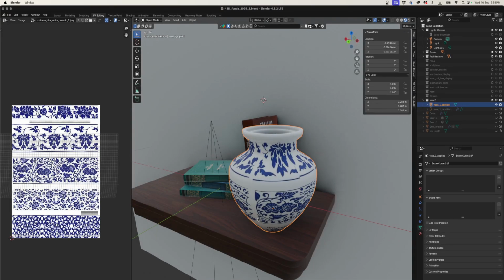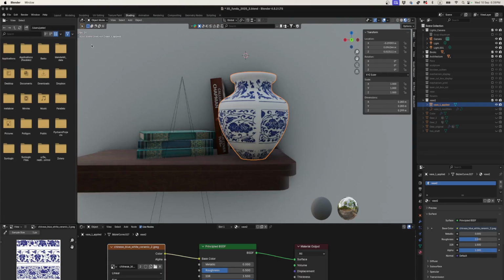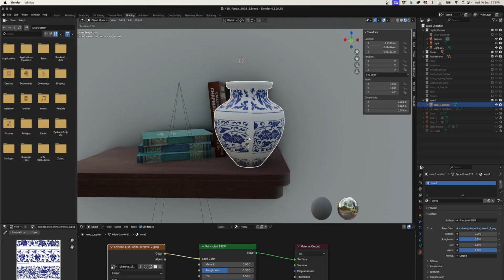I just pressed question mark to get my objects back. Let's go into the shading editor. It looks like I've got my scene playing. I'll press spacebar to stop it. Okay, so I'll rotate my vase, R Z, and see if I can get a nice bit where we don't see our textured seam.